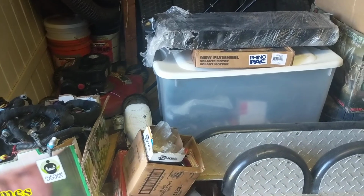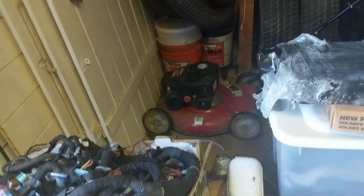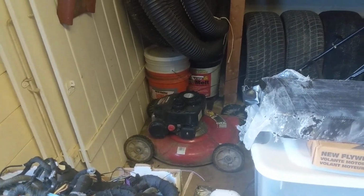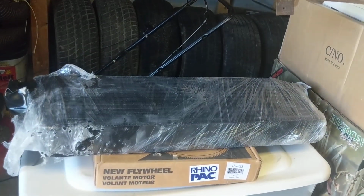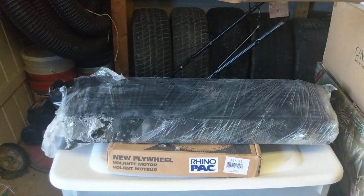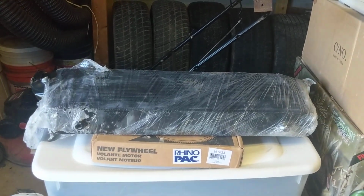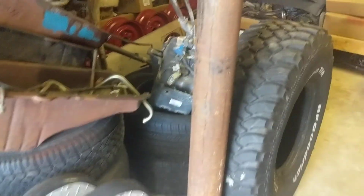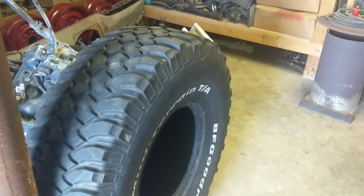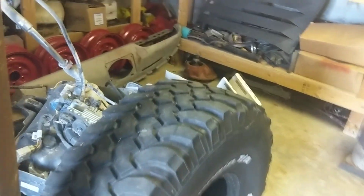I've got, these are actually some LS wiring harnesses, truck harnesses. If somebody needed parts off one, there's actually a body harness off of a late model Camaro in that mess also. I do have an intercooler also for in the turbo piping for a Subaru. Brand new intercooler, brand new turbo piping, no turbo. I have a flywheel for that 6-speed conversion I was talking about earlier. There you go. There's a spare 35-inch tire if somebody needed a 15-inch rim, if somebody needed a spare 35 for a project they have.